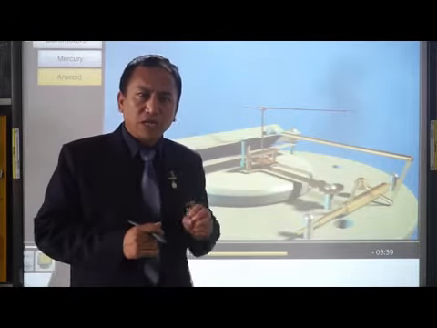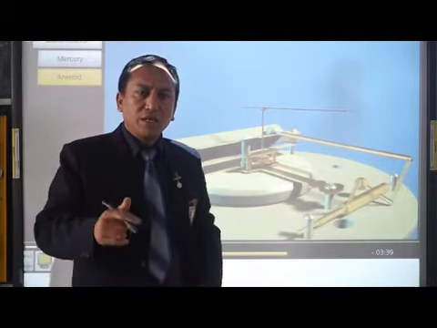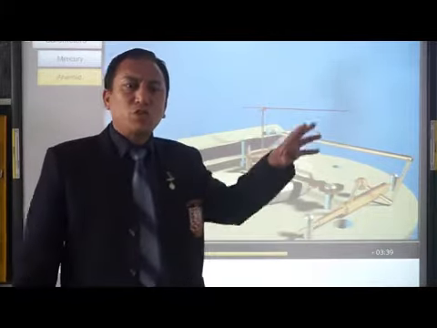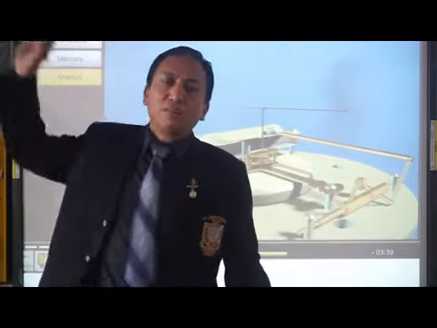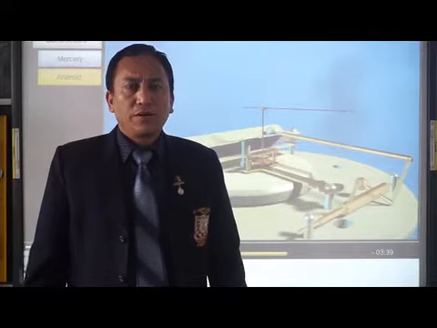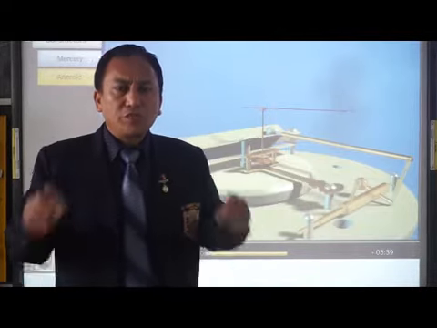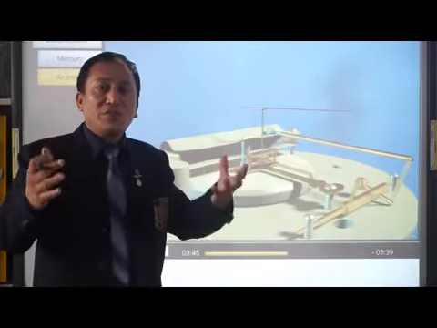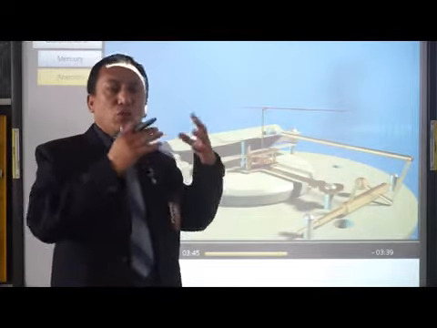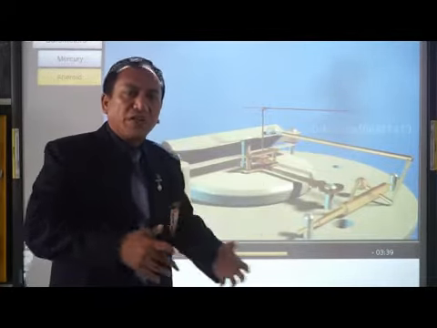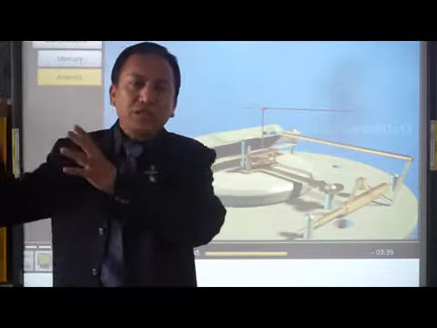Would you like to think for some time? Why does the atmospheric pressure change from place to place? Or why is the atmospheric pressure more at the sea level and less at the mountains? It is because of the amount of air that is there in a particular area. If there is more air in a particular region, there will be more pressure. If there is less air, there will be less pressure.